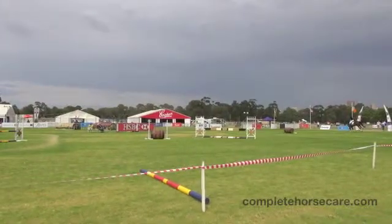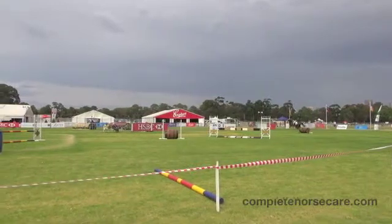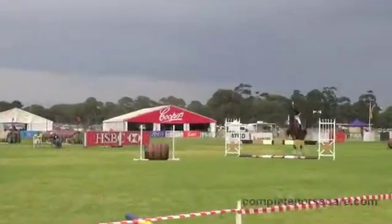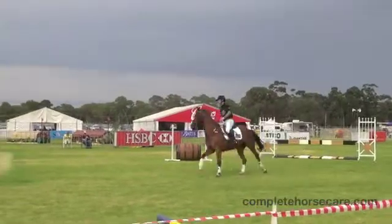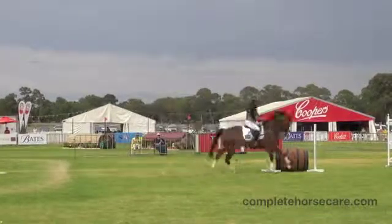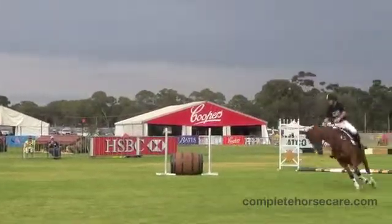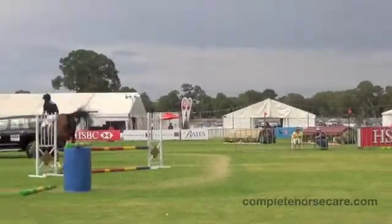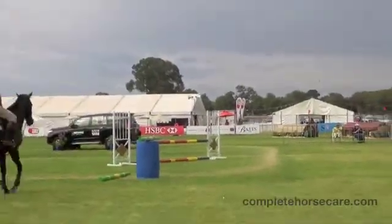And again, it's all about what he does as he lands. He sits up with his upper body and he thinks of getting the weight on the hind legs. He opens the inside rein, closes the outside rein, really tries to get it off the inside leg. And you can see, this is where the green horses struggle a little bit. Good. Okay.